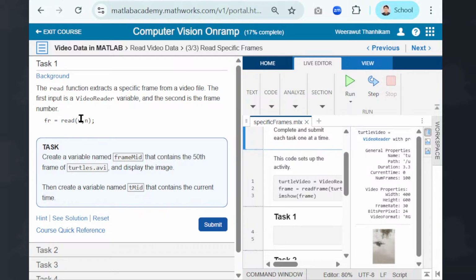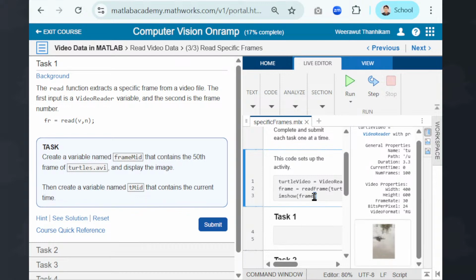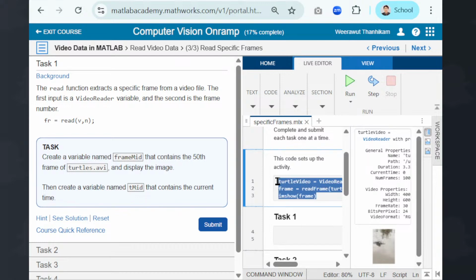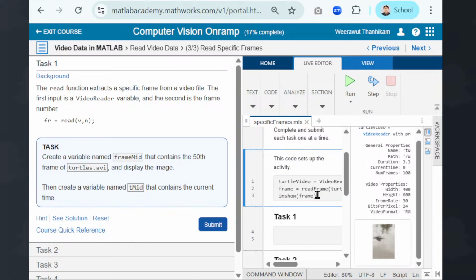Okay, for the first one we're going to use just read. The first input we already have here is the video, the video reader ready. And we just want to extract the frame that contains the 50th.